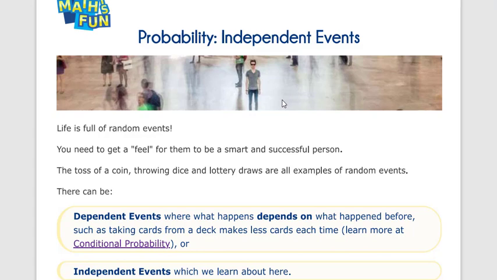But in today's lecture, first of all we will discuss in detail about independent event. Then mutually exclusive event, and then we will discuss dependent event and conditional probability. So these three types of event we will discuss in our next three lectures. It's important, so get ready for this lecture also.